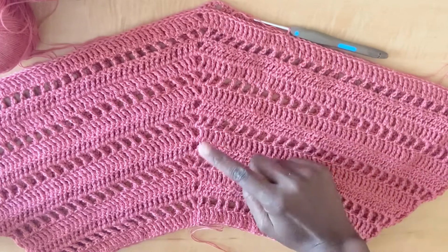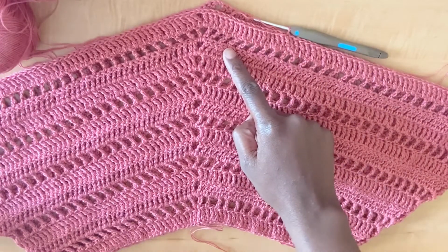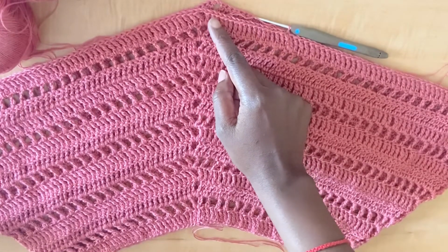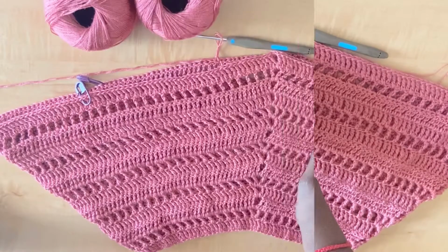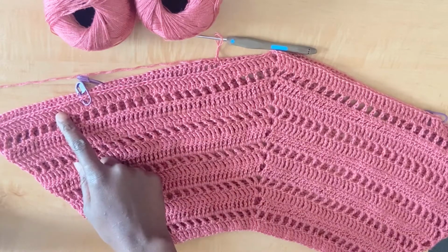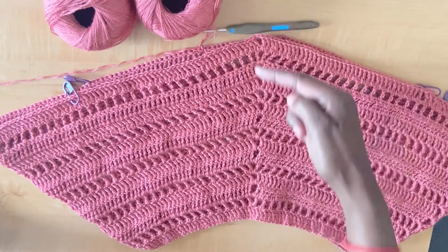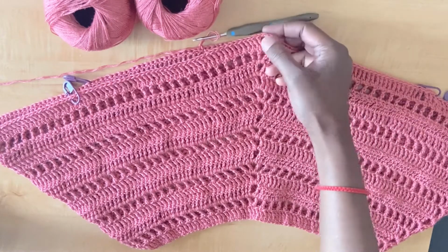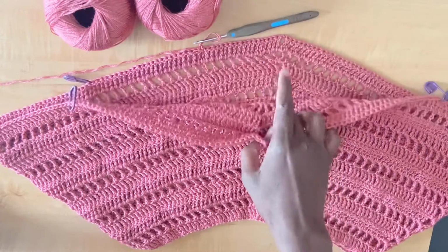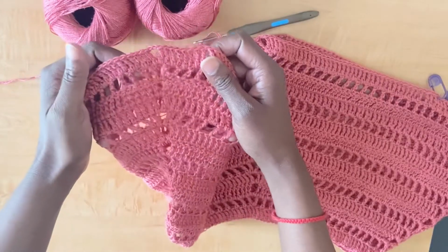Round 6 to round 14 was a repeat of round 3, round 4 and round 5. Round 15 was a repeat of round 3. We'll now separate the front body, back body and armhole spaces. To do that, I've placed the yoke flat with the chain 2 spaces, the pattern running along the center front, the center back and along the sides of the yoke.